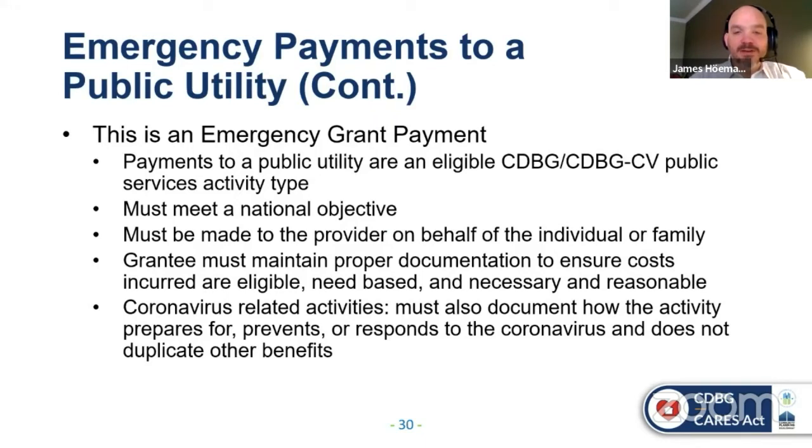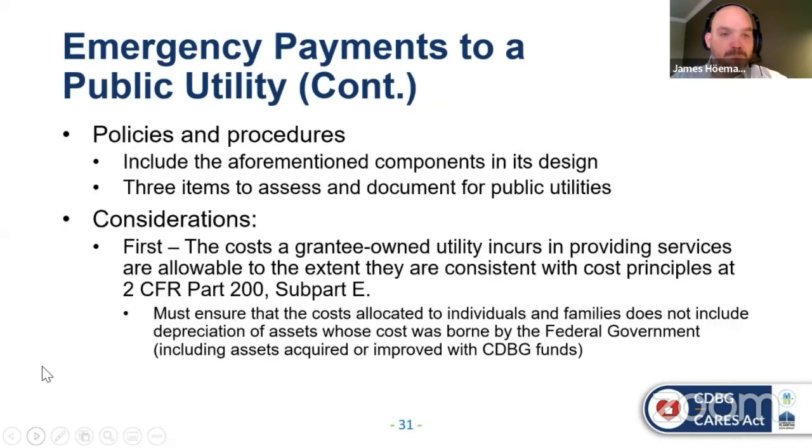So these are just reminders of what we had talked about before. This is an emergency grant payment. So we're just going to go ahead and beat to death that policies and procedures and need-based. Again, you also need to have your coronavirus tieback, that prepare, prevent, or respond. How exactly does this activity meet that? And you've got to make sure you outline your documentation and all the rest of that stuff. Same thing. This is anything new is what we've been talking about.